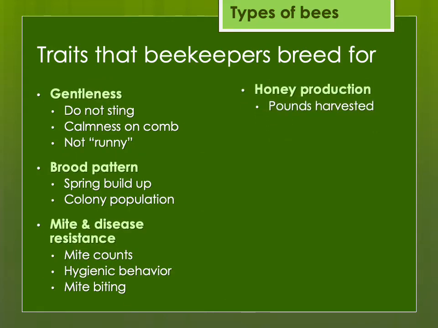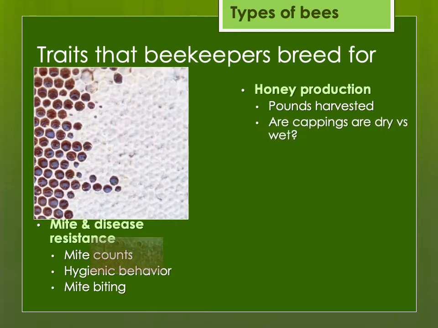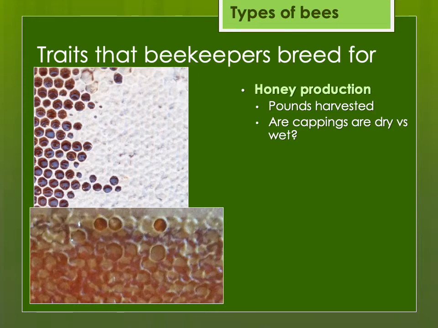Of course there is honey production — how many pounds of honey are harvested. There can also be differences in what the comb looks like: dry comb versus wet comb. Do you have those beautiful white cappings, or does the honey actually touch the wax? There's nothing wrong with wet-capped honey — it's purely cosmetic. But if you're producing comb honey or cut comb honey, you might want bees that leave that little air gap between the surface of the honey and the wax, so it just looks prettier.